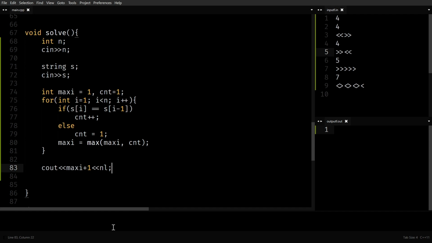Okay, just quickly run it. I've just taken the examples from Codeforces itself. So 3362, is it? Yeah, of course. See, maximum run of same sign is 2, so answer should be 3. Maximum run of same sign is 2, so answer should be 3. Maximum run of same sign is 5, so answer should be 6. Right? So the code is, I guess, simple.